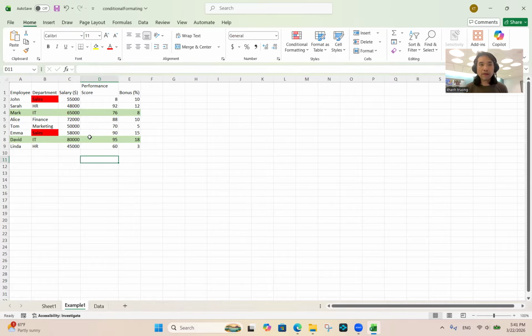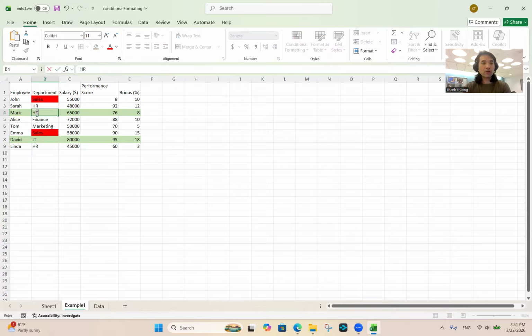So remember a quick tip for highlighting with conditional formatting. If you want one cell, choose one column, and fix the column by referencing it using a $ sign. And when you want to highlight the entire row, you want to select your data set. It's going to be the entire table. One cell, one column, the entire row, the entire range of cells, which is your entire table, right? If you change this one to HR, no, right?